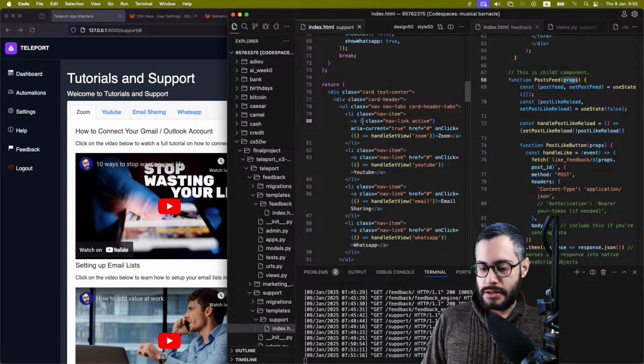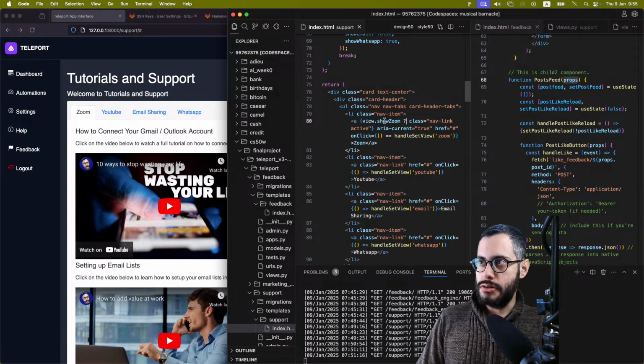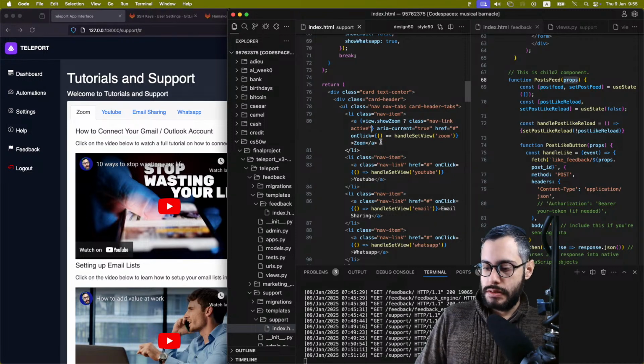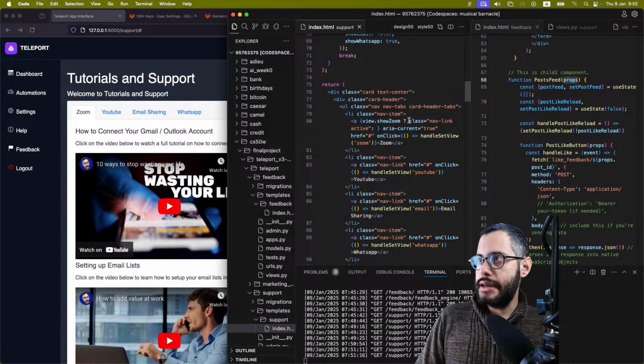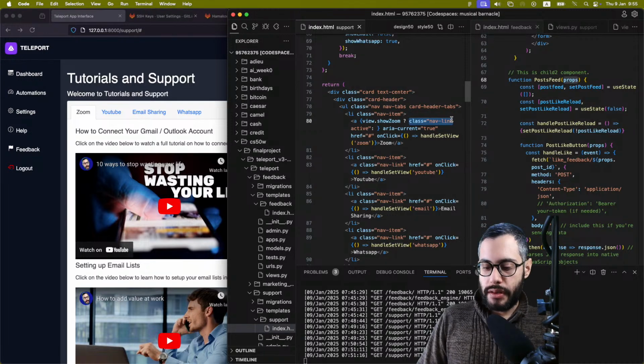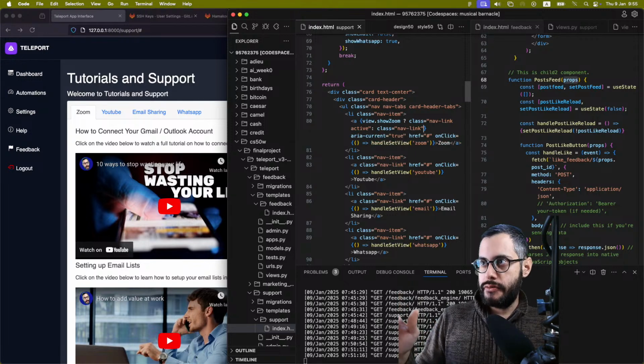Yeah, I'm just going to make a space. Fine. So if view.showZoom is true, then I want to display this class of navlink active. Else, I want to just display the class of navlink without the active. And I'm just going to repeat the same logic for all the options, and that should be it.